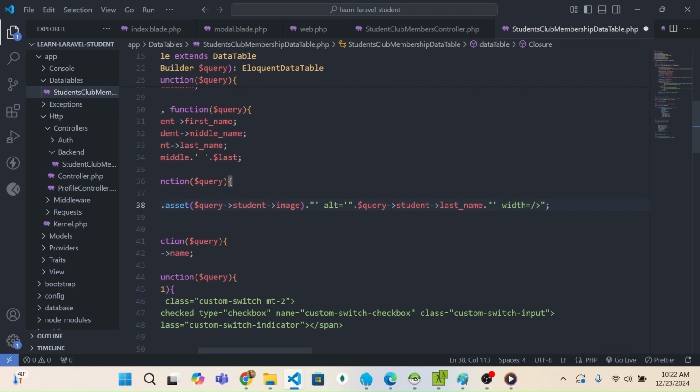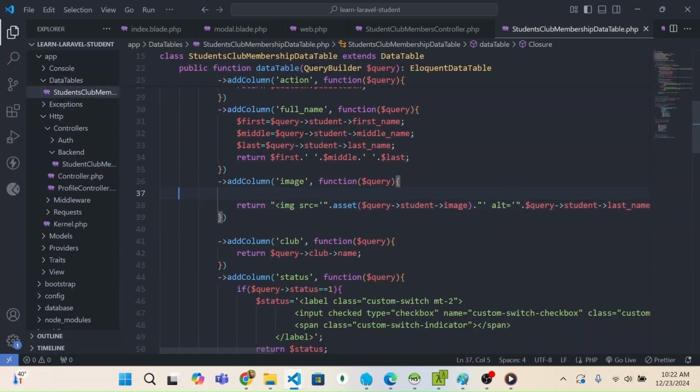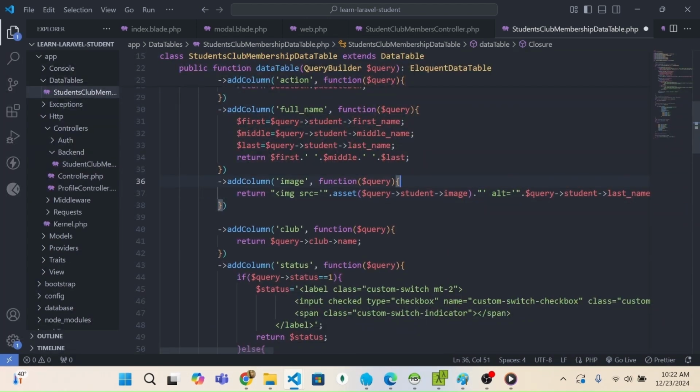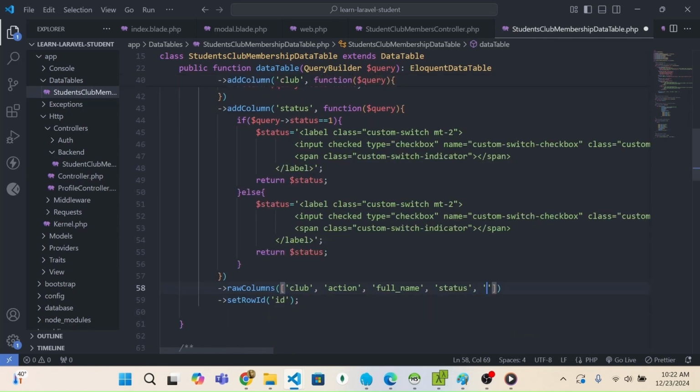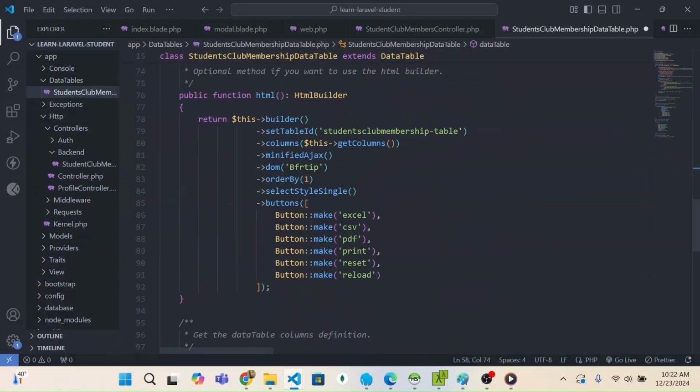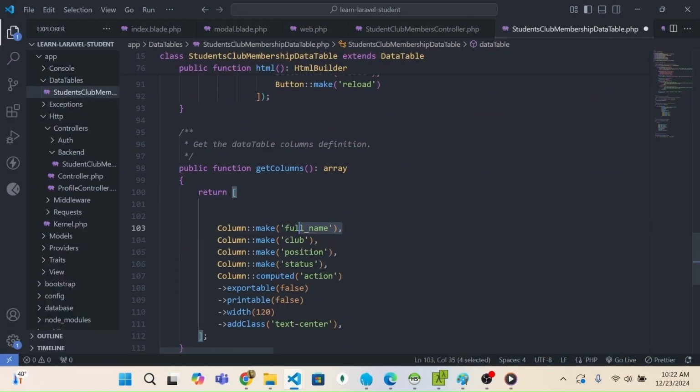We can make the width say 70 pixels, and the height say maybe 55 pixels. And we are returning this. Now we can also add the image in our raw columns, as well as add a column here for the image.